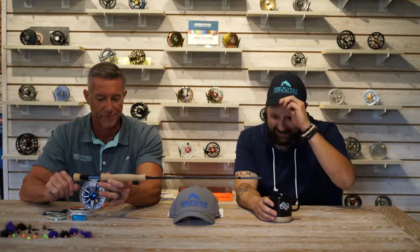Absolutely. A fat, thick fly line, like you get on the head of a fly line, is going to catch the weight of the water. It'll flutter. You can feel it. It'll pull. It'll bow, and it'll pull your line downstream, and that's why you want to go to a uniform diameter running line. A little tip for you: if you do not have a running line, you can actually take your fly line off, turn it around backwards, and use the running line portion of your fly line. I just learned that. Yeah, that's so cool. That works perfectly. I had no idea. So you don't even have to buy a specific line.